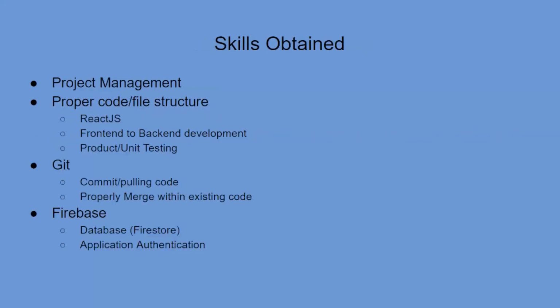In terms of skills obtained, at least for me personally, coming into this project, I was completely unfamiliar and had never used things like Git, React, JavaScript, HTML, CSS. I had never done any web development, and I know a couple other group members were in the same boat. So we've learned lots of skills throughout the course of the project in terms of all the different frameworks and languages that we've used. We've also learned other things such as project management and how to properly code and structure our files. Around Sprint 2, I went through and reworked the entire architecture of the project, and that really helped clean things up and make everything a lot clearer.